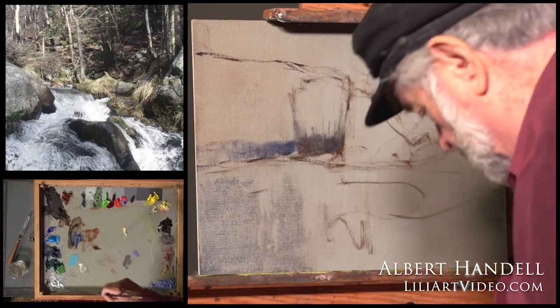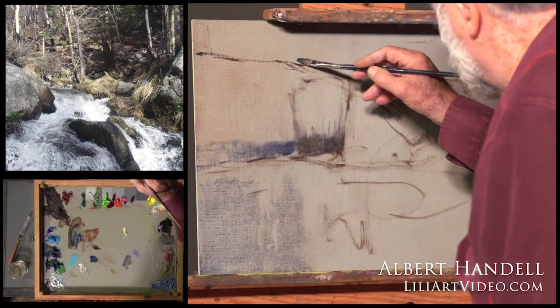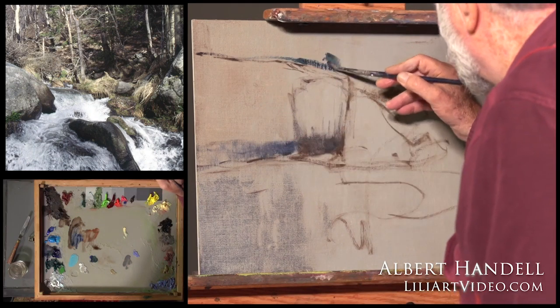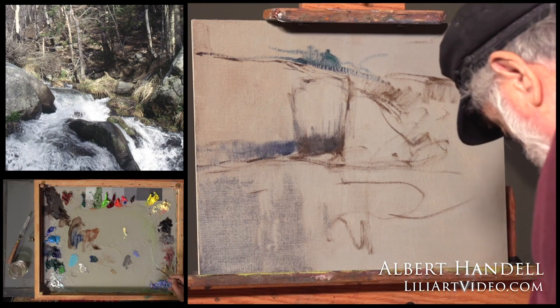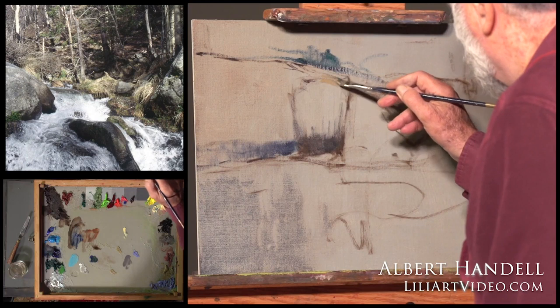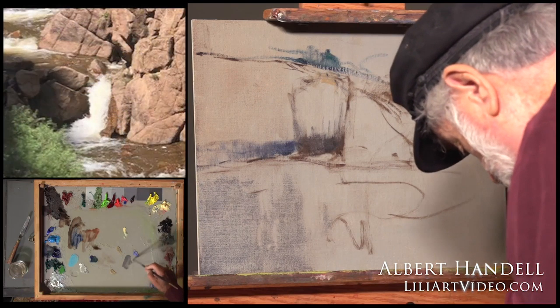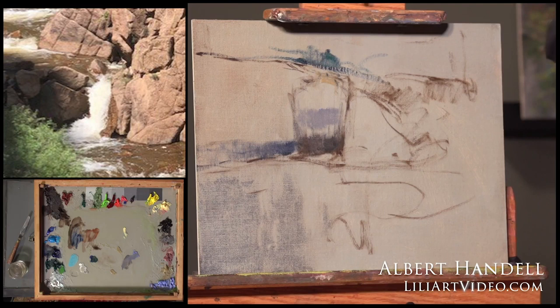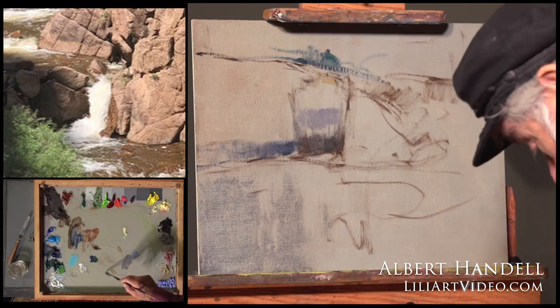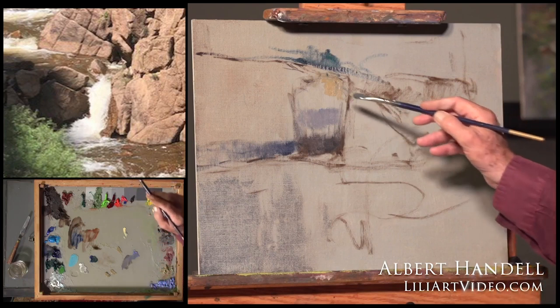Now, what I have here is a bunch of a forest back there. So I'll just get up here and just do that and go like that for the time being. And what I'm going to do with these rocks is get them nice and light on the top and darker as I go down. I put this on and I say, I can hardly see it, so it's the same value. I take this color and I put it on and I can't see it.